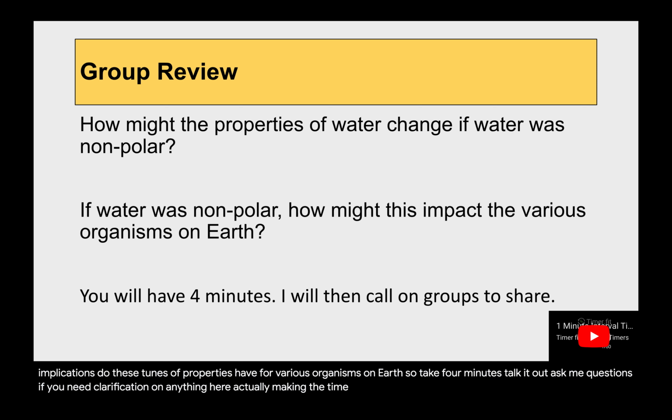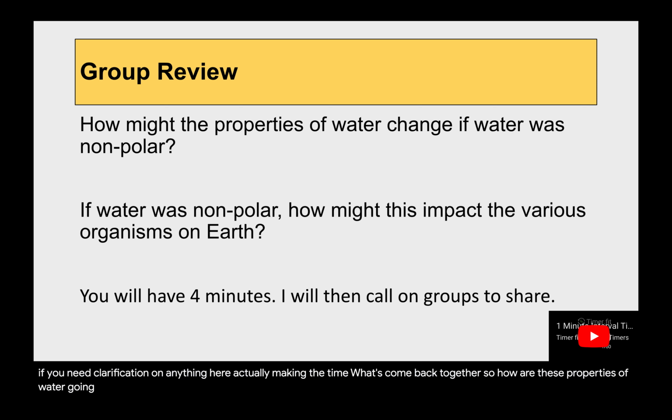I think I want to start my timer, but I hear conversation shifting and it's getting a little quieter. So let's come back together. How are these properties of water going to change if water was nonpolar? What would change about these properties? Yeah, we won't have any hydrogen bonding, because we need polarity of our water molecules for hydrogen bonding to occur. What else?